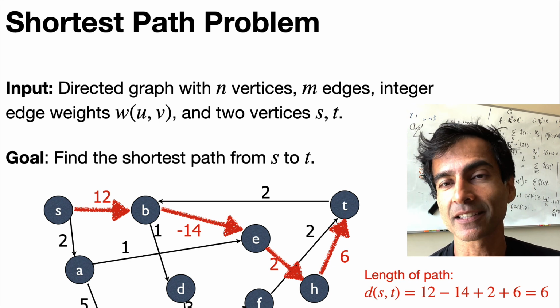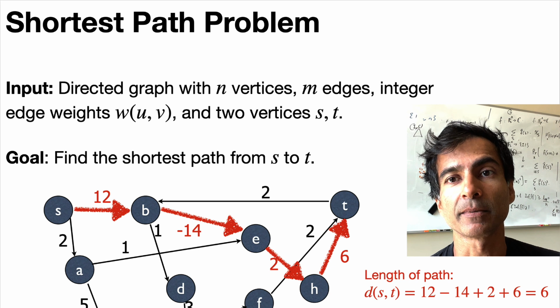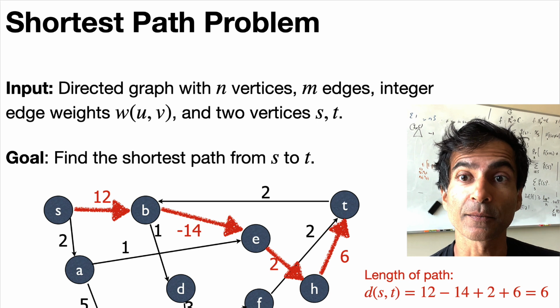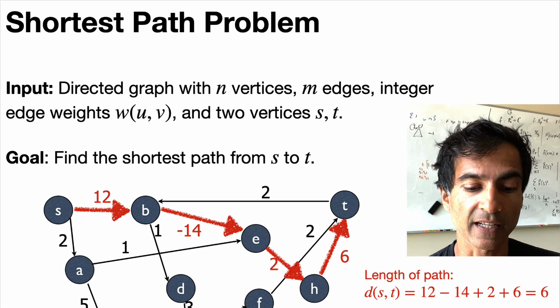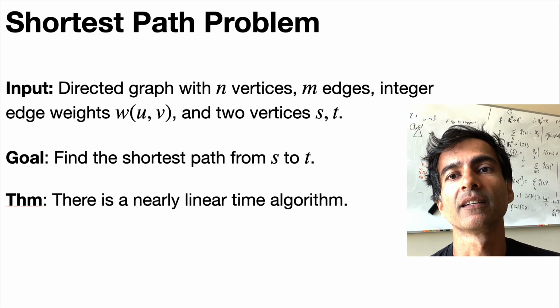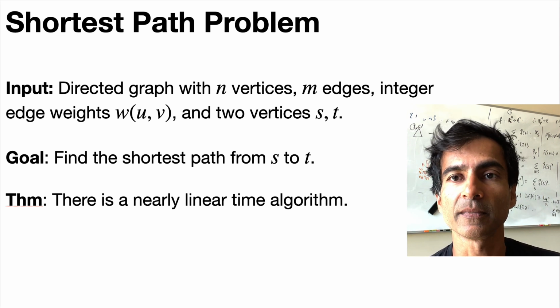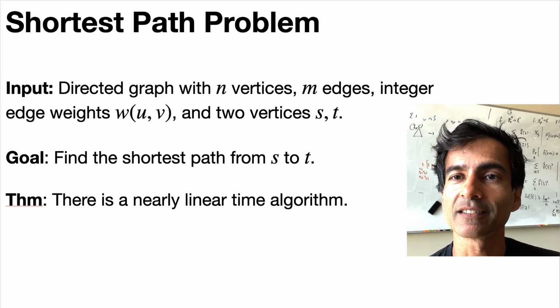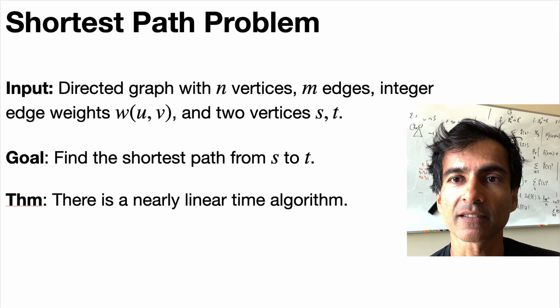So this is a really basic question. It's one that people have studied for a very long time. And in the last couple of years, there's been some really amazing progress on this question. We now know how to give nearly linear time algorithms for this problem, even when the graph has negative edge weights. And that's the algorithm that I want to discuss in this video.